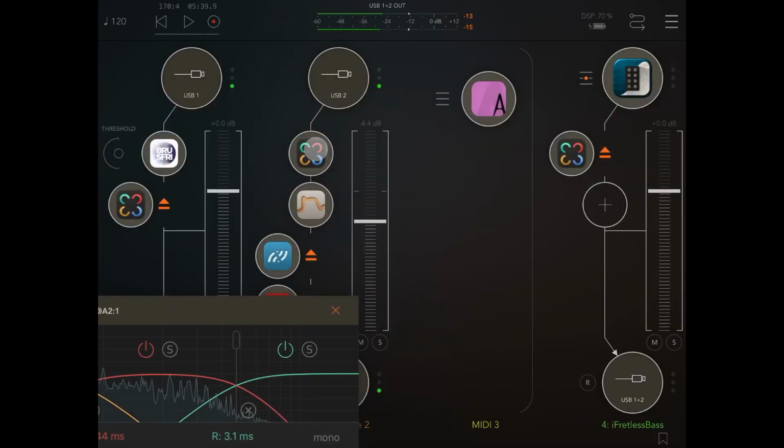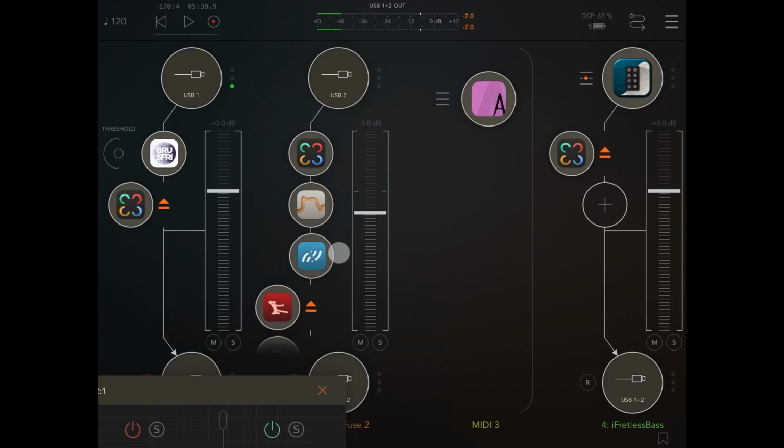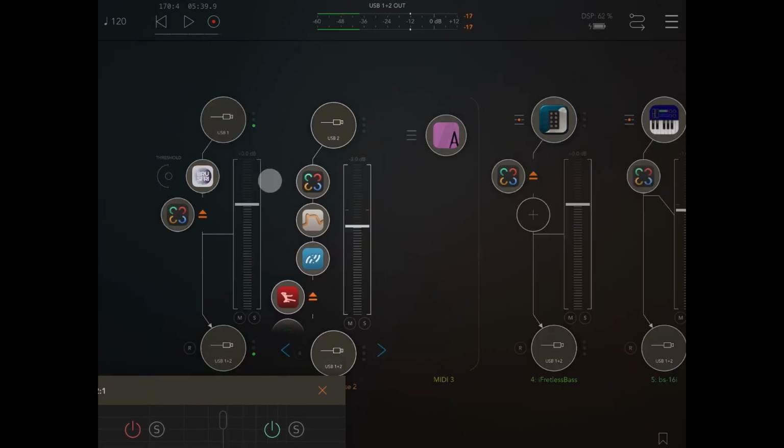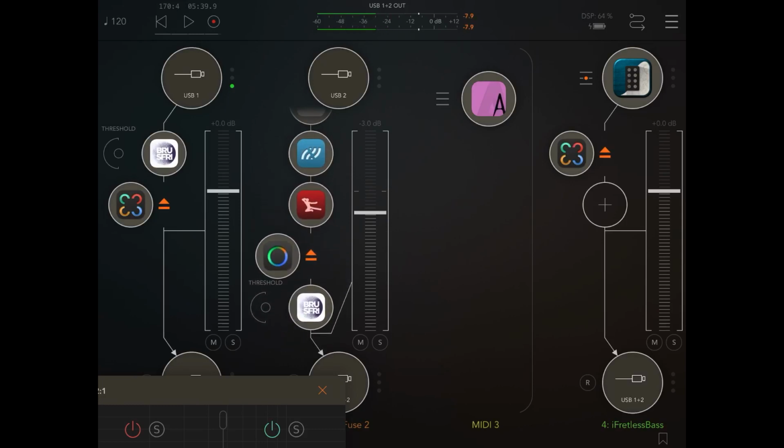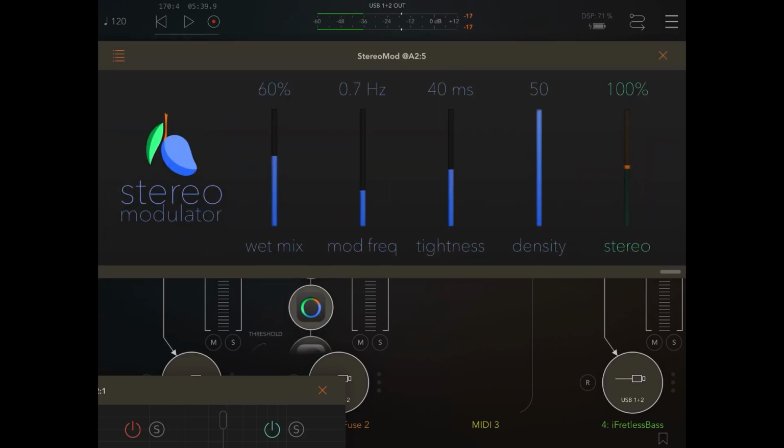So now, mono. And if we now apply some cloud reverb and also some attack softener, all of these are, I've got a Bruce Lee killing the guitar noise. You can hardly hear it though. And a modulator, this one here, stereo mod.